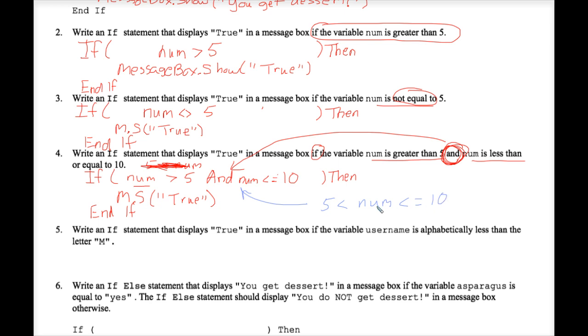Even though, mathematically speaking, this is sort of true, that's equivalent, to a math teacher that would be a good way of doing it. But Visual Basic, or no computer language that I've ever studied, lets you do that kind of thing. You can't chain the variable num in between two less than symbols. Nope. You got to use the word and break it up into two little pieces like this. That's just the way it is. Any questions so far?